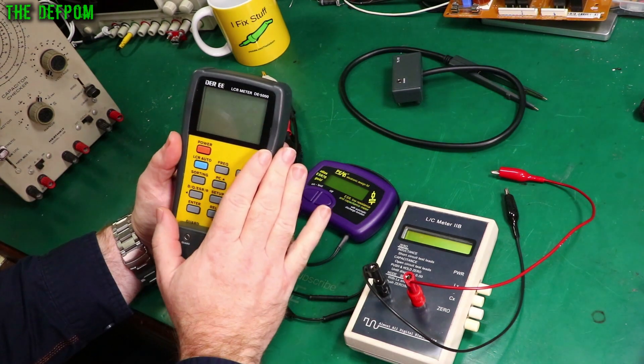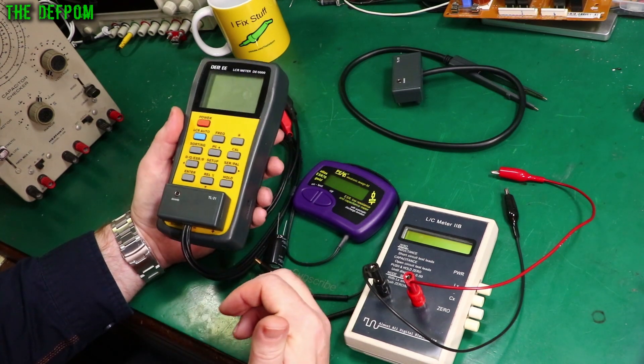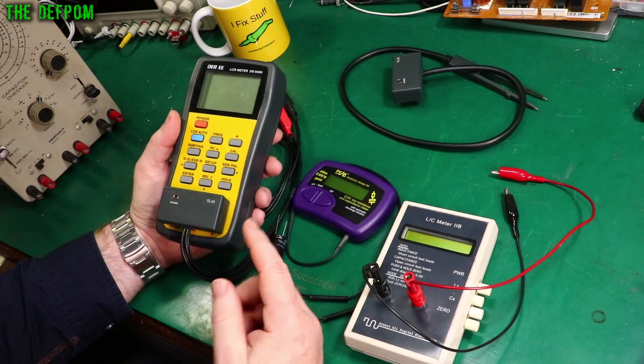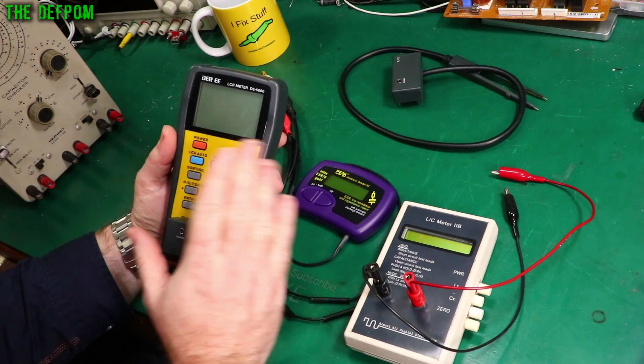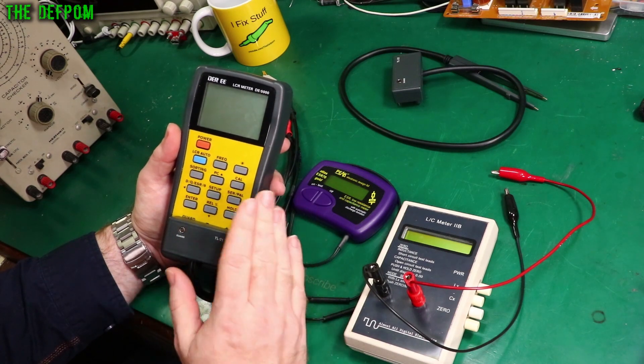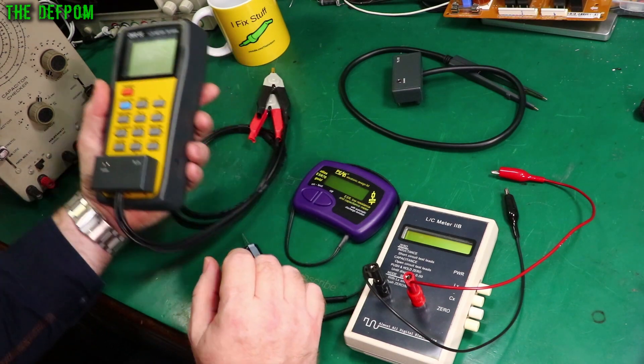I think I did a review on this thing a while ago. But this is probably an LCR meter. I've also got a Unity UT612 which is out of my other room there, and it's basically got exactly the same feature set and same kind of accuracy as this thing. Only it's cheaper I think. I might link for that as well. I've done a review on that one so I'll link for that one.